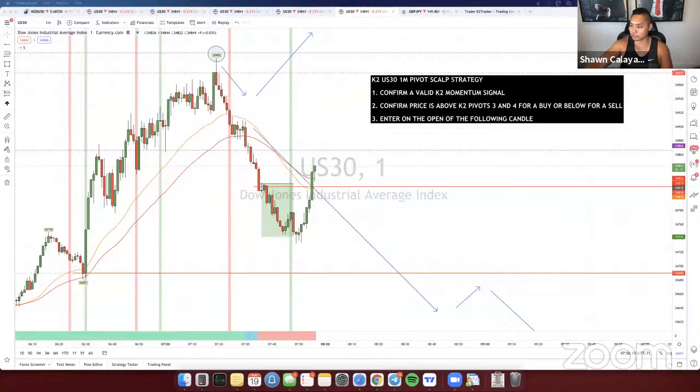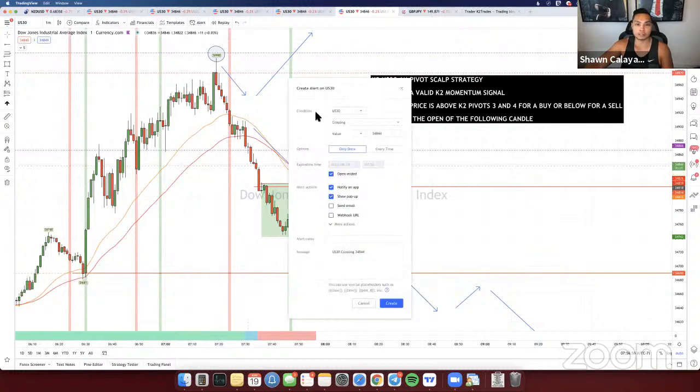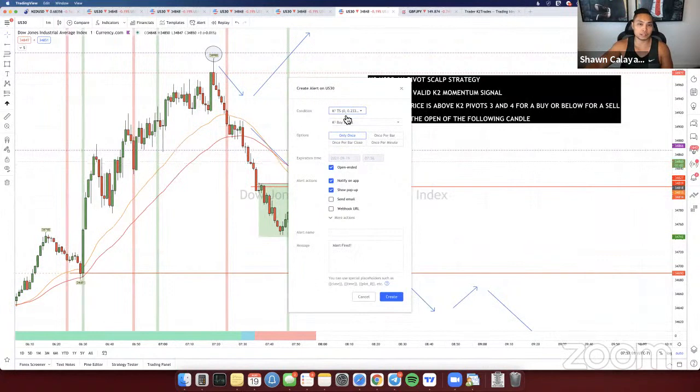So going back to your question over here, Tune, if you want to set up an alert for these signals right here, click on alert. On this condition right here, change it to K2. It says K2TS on mine. So depending on which indicator you have, if you have the old one, it's K2TS. If you have the new one, it just says K2 momentum. The name is changed. Change your second condition to K2 signal fire. This will give you signals for both buys and sells.